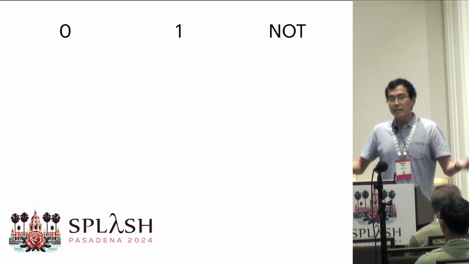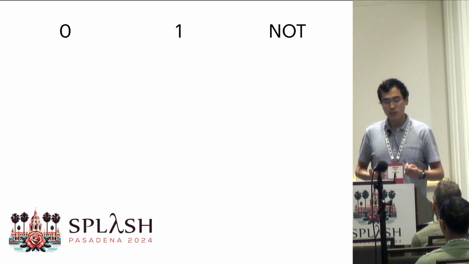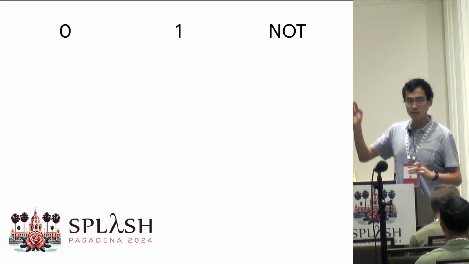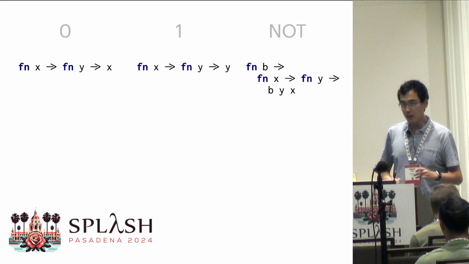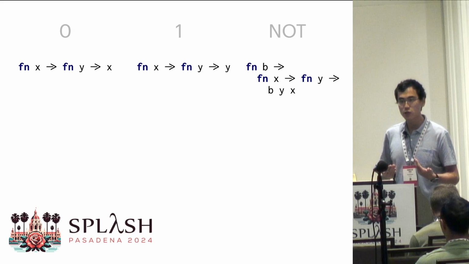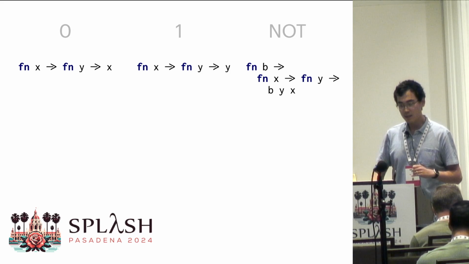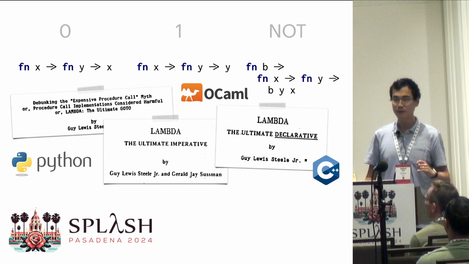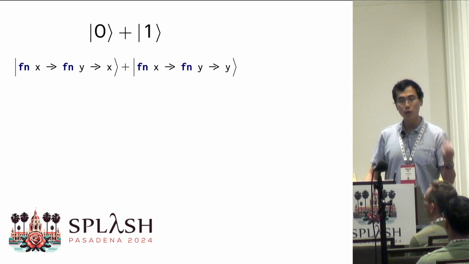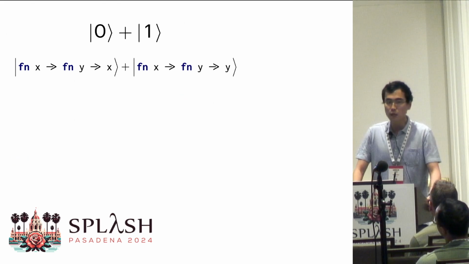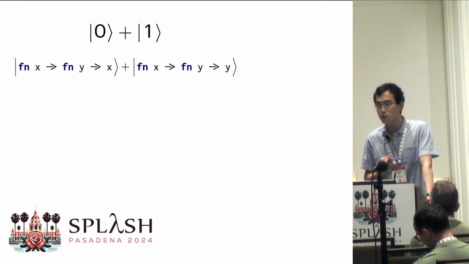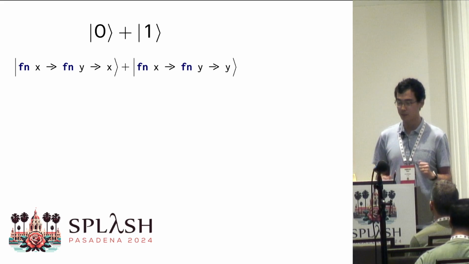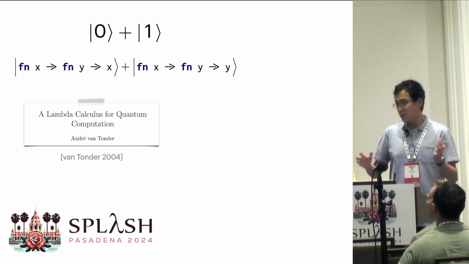So back in the 1930s, we figured out as computer scientists how to stop programming in terms of hardware level abstractions, like zeros and ones, and move to higher level abstractions like the lambda calculus. This has had implications for programming languages and computer science. It would be really great to be able to work with quantum computations like this too, to stop talking about superpositions of zeros and ones and instead take arbitrary objects and give them the ability to exist in superposition. I wish I came up with this idea.